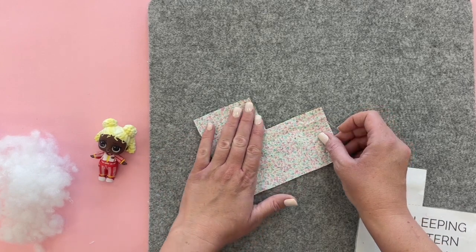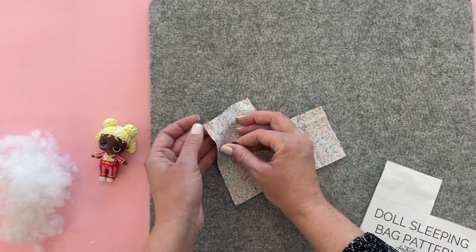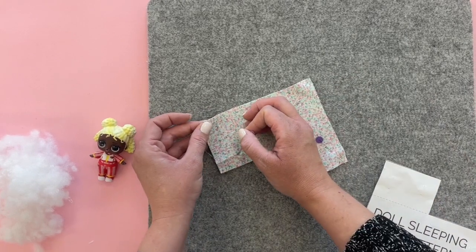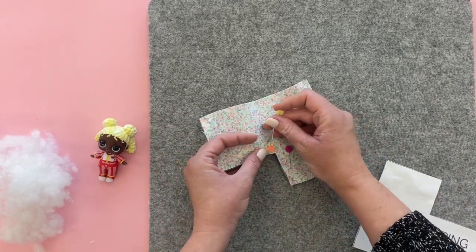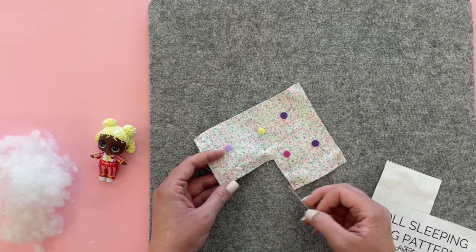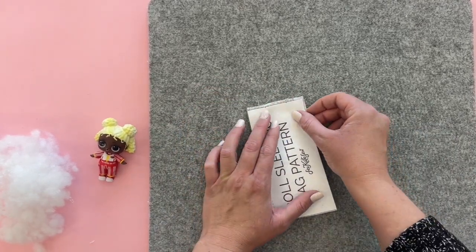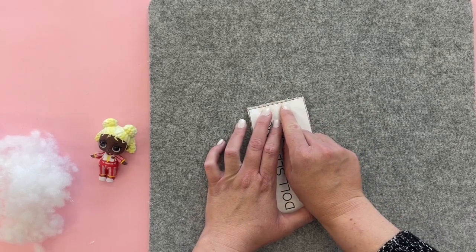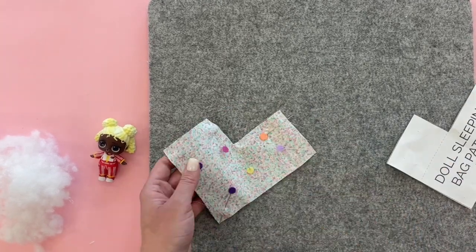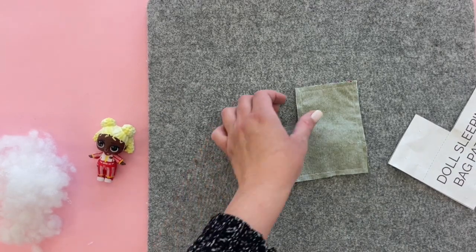The first thing we're going to do is put the fabrics together with right sides facing and we'll pin all those corners together — make sure they're really lined up really well. We're going to sew around this entire fabric piece with a one quarter inch seam allowance, making sure you pivot at all the corners. We're going to leave an opening on the side — you can see it on your pattern piece — just a little inch opening, so we'll back stitch, then start sewing here, and once we get all the way around we'll back stitch again to leave that opening as a space for us to turn the fabric.